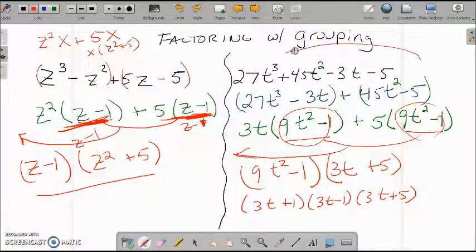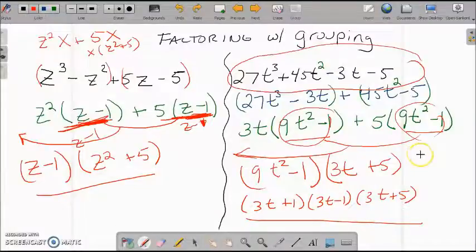So this right here, which is what you thought you really couldn't factor, actually can be factored now using grouping and some other things that you know already to factor it into 3 factors like this, okay? So you're going to need a little bit of practice with this grouping. It does take a little bit of practice.